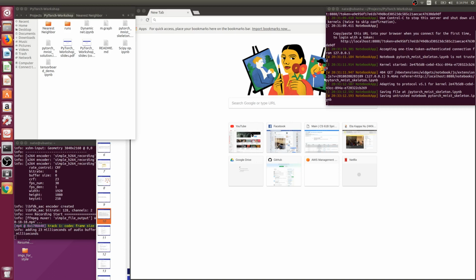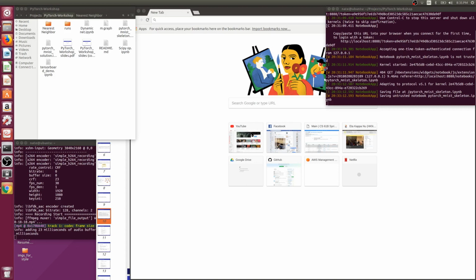So we're filling these in with the values that we used. You can choose whatever values you like. CUDA is just going to be whether or not we're using CUDA. So let's use CUDA for this one.